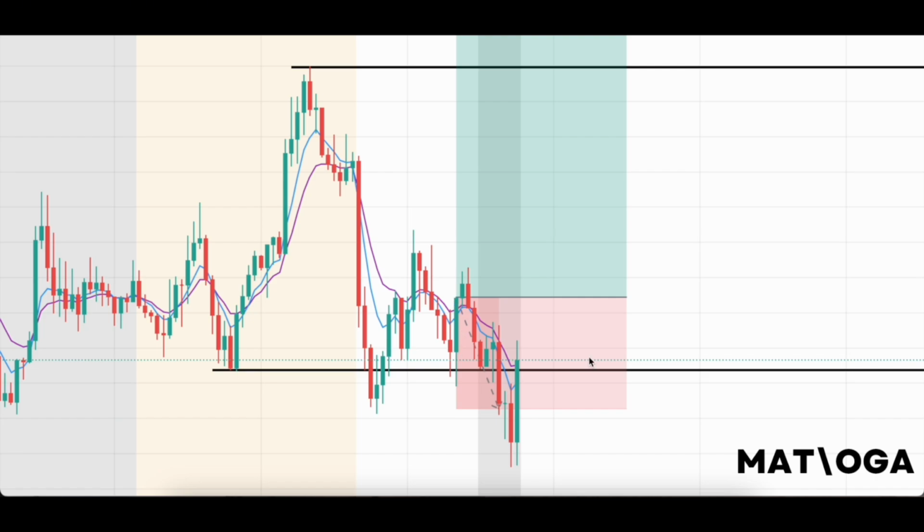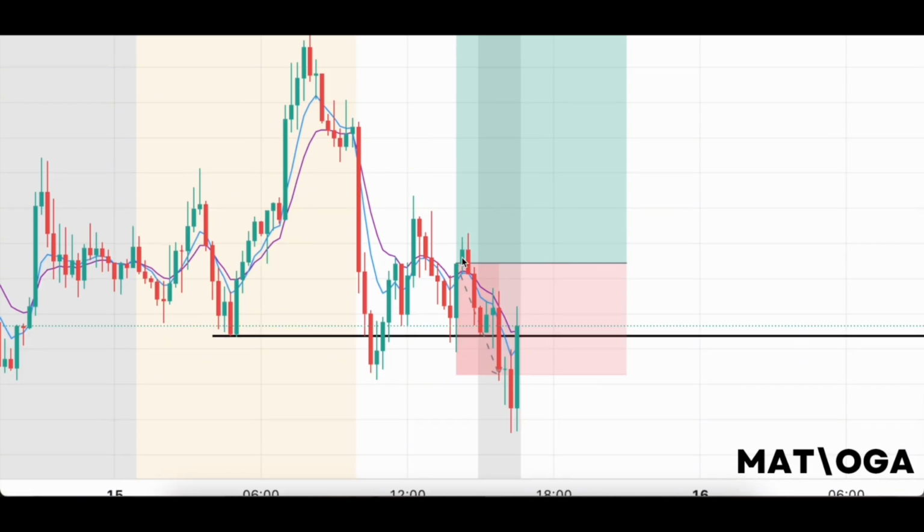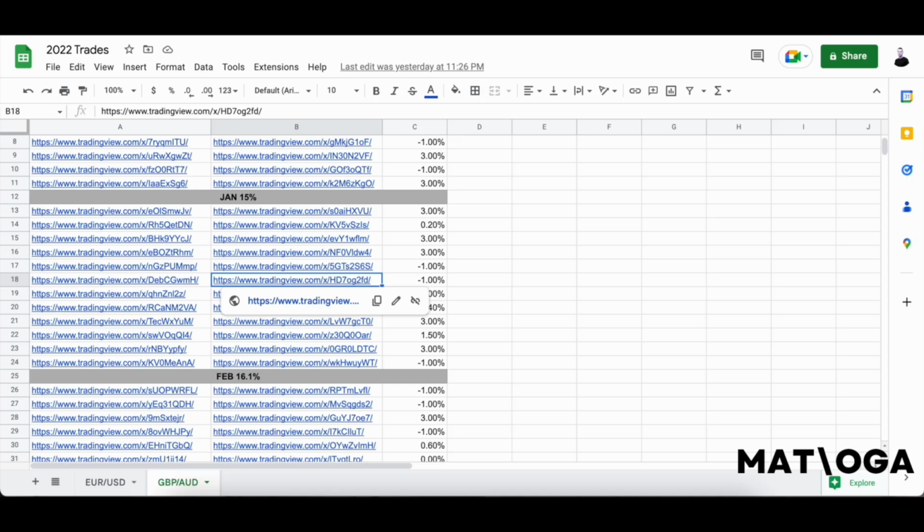Nice strong bullish candle above the EMAs and after the rejection. So all three elements are met, so it's a valid long position. And then basically what happened, right after the entry, a few candlesticks, and we are out. It's just one of those days and one of those trades. Nothing to worry about here.